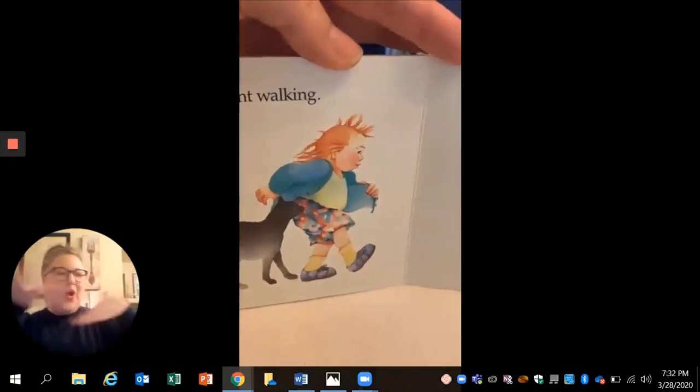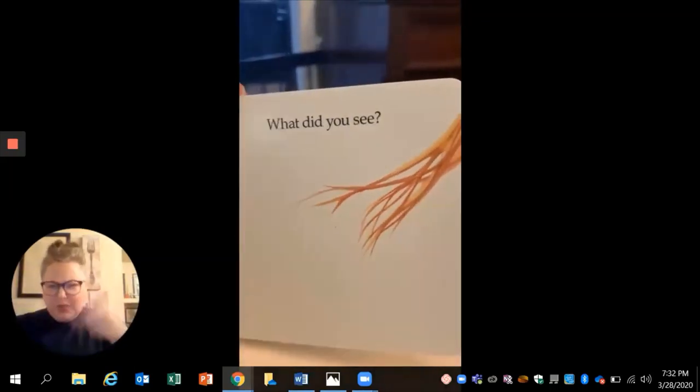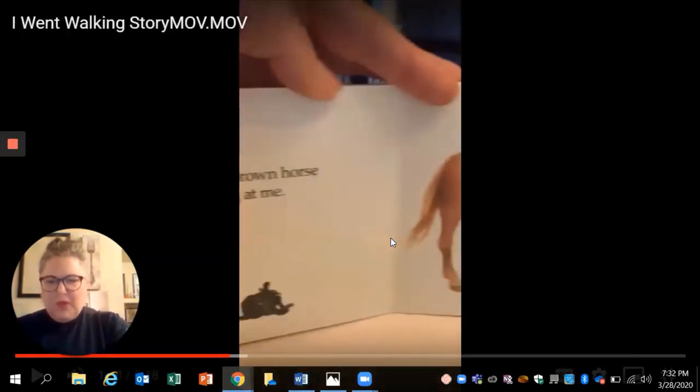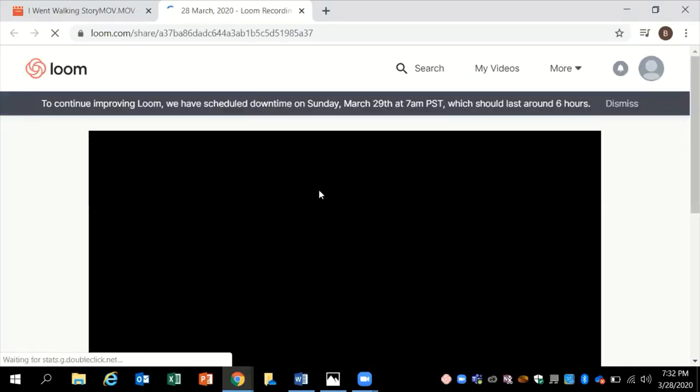Now, let's stop on this page of the book so we can continue with this training. To stop the Loom video, I clicked on the box located on the Loom sidebar menu that I mentioned earlier. After doing that, now the screen looks like this. This is telling me that it's uploading the video I just made. How long the downloading takes depends on the length of the video you just made.